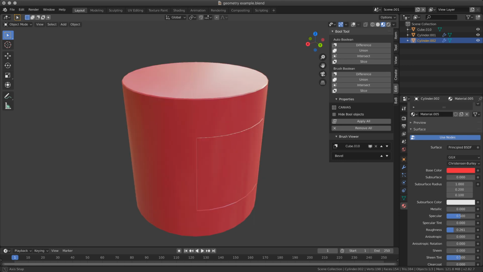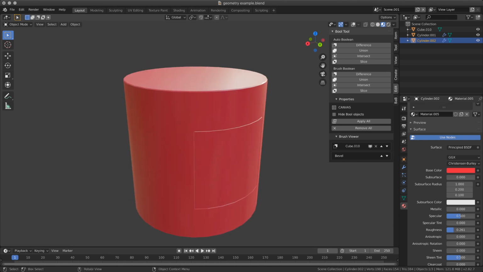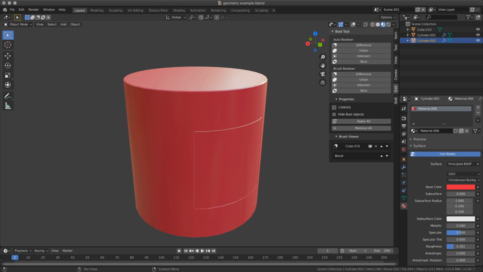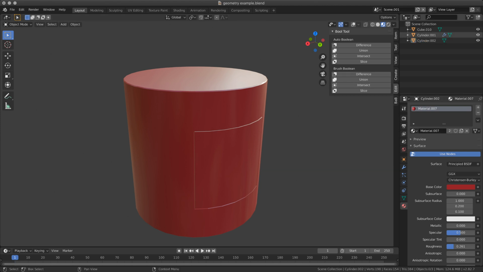Once you finish with your modeling, if you want to assign to the other part another material, you actually have to go manually and create a new material. But the two objects are linked. So you want to basically apply, and now you have two different objects.